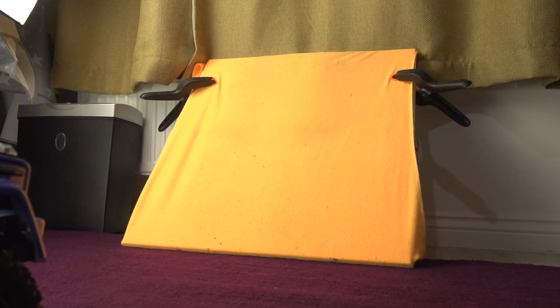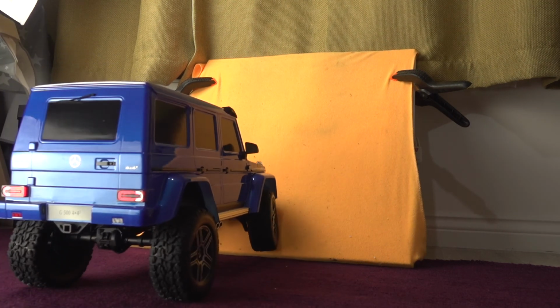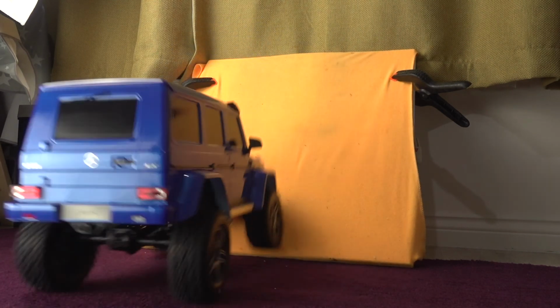So just a little test of driving up a 54 degree slope. So yeah, that departure angle is way better than a Sport. I would have hung the bumper up there easily.